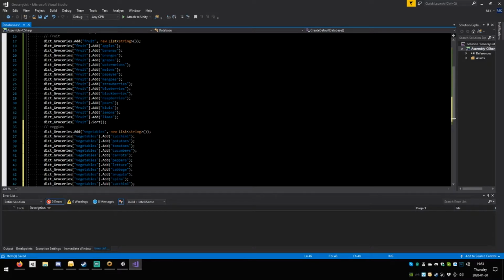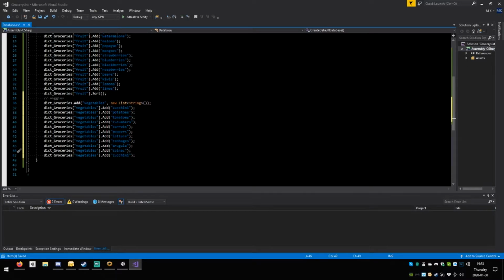Oh, we forgot they need to be plural. So lettuces, cabbages, arugula. I think lettuce is the same actually. What does it even mean to have it plural? Spinach. Yeah, this is the grass. Zucchini. Okay, that's good. Oh no, wait, it's not supposed to be zucchini. We already had zucchini. What else? Onions. Radishes. Copy. Paste. Radishes.